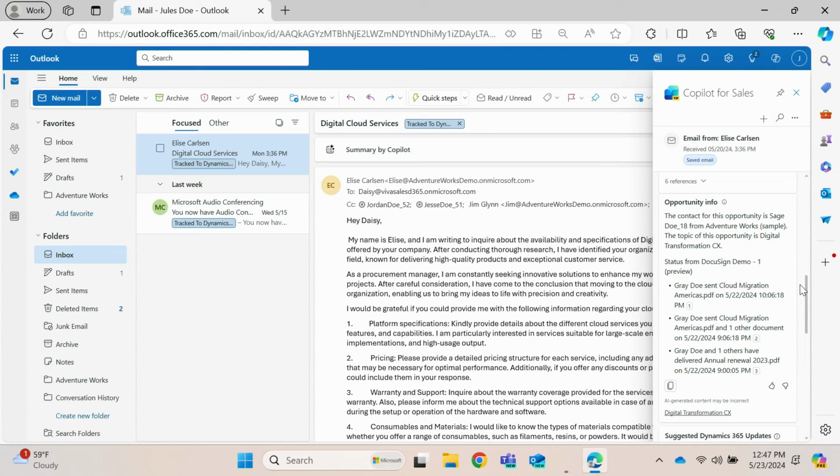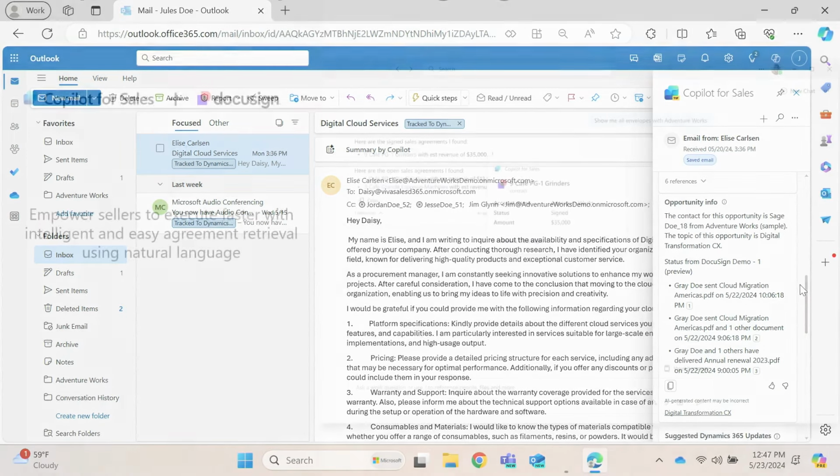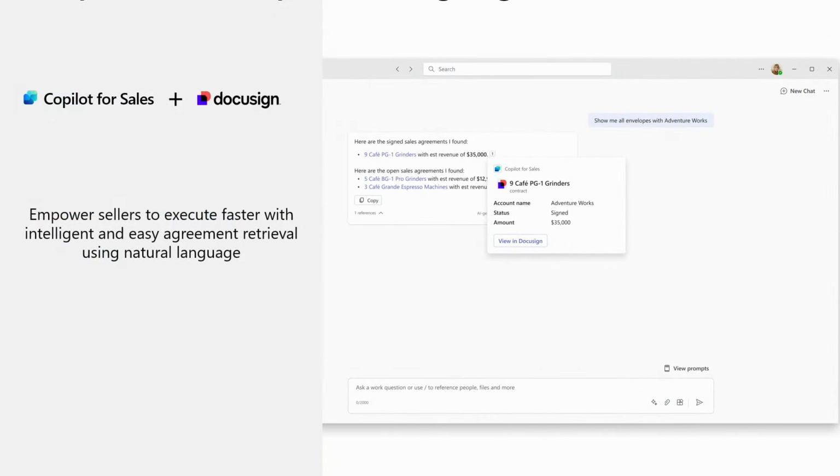DocuSign integrates with the Copilot experience on chat as well. And this is very helpful in early stages of the deal where it's not about chasing people to sign a document, but rather going back and doing research on your customers and understanding what agreements they already have and what products they already use from your organization. You can get visibility on all your past sales agreements with DocuSign's integration with Copilot Chat. These are just a few examples of partners integrating with Copilot for Sales. We have many others in the ecosystem who are working with us to extend Copilot for Sales and bring insights from all these different applications.